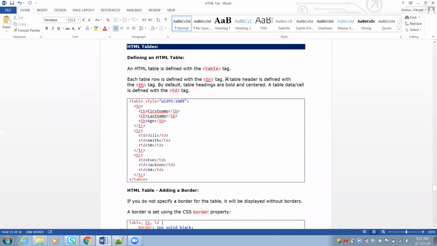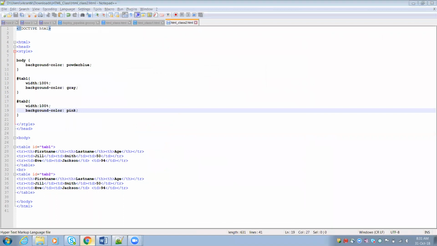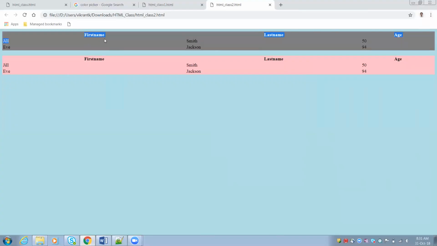After that, a table header is defined with th, which is nothing but the column heading. By default table headings are bold and centered, so all the headings are in the center by default, and all the data is coming left aligned, that is why you are seeing it on the left.